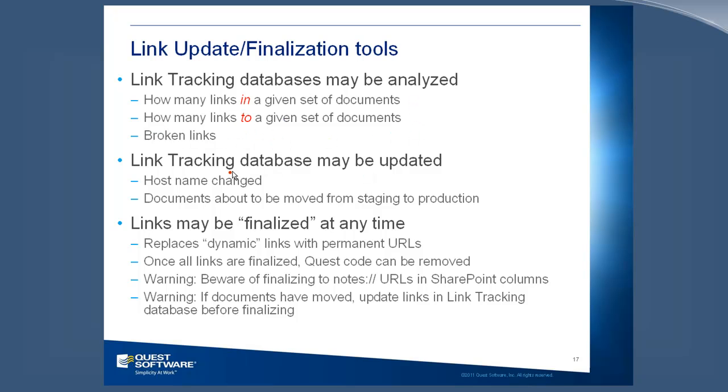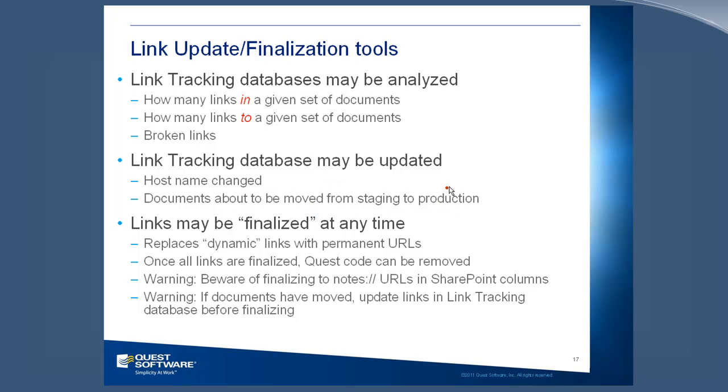Our tool can allow you to update the links in our link tracking database, and this is useful when the host name is changed. So let's say you're about to take a content database and move it to production, and so now the host name of all your links are about to change. You might want to go and update all the links in our database, so now we can redirect you to the right URL when someone clicks on one of your links. So particularly useful for when things are about to change from staging to production.